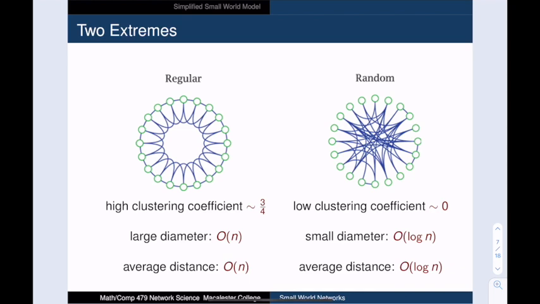Having defined our quantities of interest, we are almost ready to talk about the Watts and Strogatz small world model. First, we'll talk about two networks on the opposite ends of the spectrum. As we talk about these two models, I'm going to make reference to some explicit formulas, but I'm not going to prove them here. These statements are just to give you a sense of the two extremes. We will perform some explicit calculations for the small world model, which is the one that we really care about.